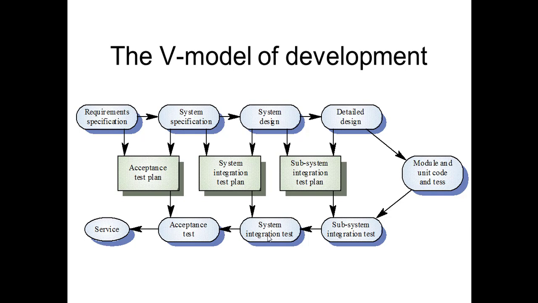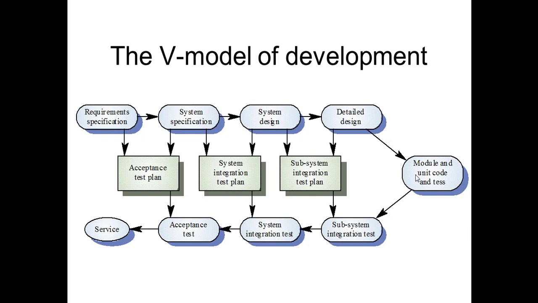Now the V model is very important in software testing because this model gives us the input for the testing. For example, you start with the requirement specification. This is how your waterfall model works. Simply, if I observe, requirement specification, then the system specification, system design and detailed design, and then we have the actual software coding. All these phases are a part of the waterfall model.